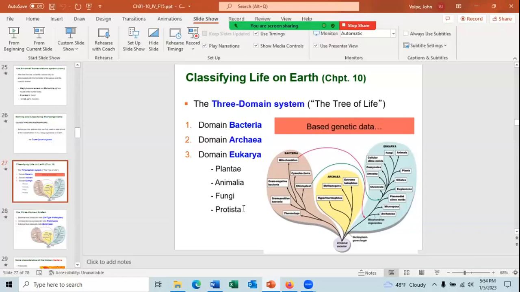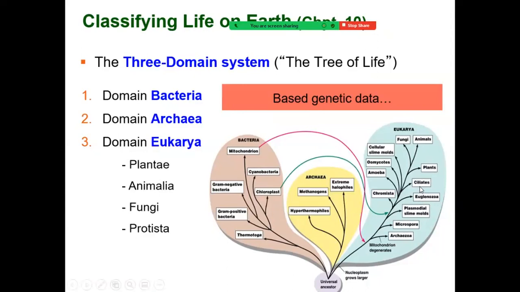Now, as I stated, the number of kingdoms is not in agreement, and you can have more kingdoms than just 4 in the eukarya. Let me blow this up a little bit. Some people argue that each of these branches is a kingdom. So it's more than just fungi and animals and plants. There's the kingdom Ciliates, the kingdom Euglenosa, the kingdom Plasmodial slime molds, etc. You can even break the archaea and the bacteria into different kingdoms. All right.